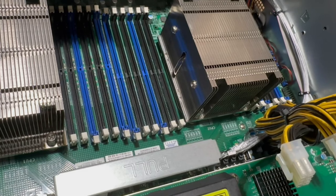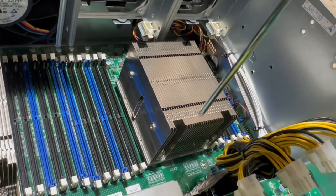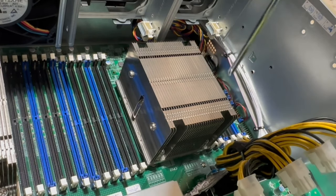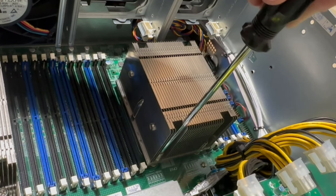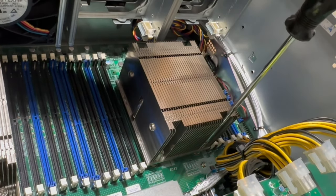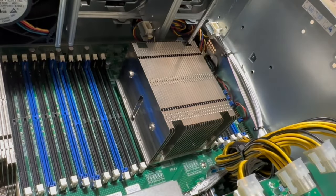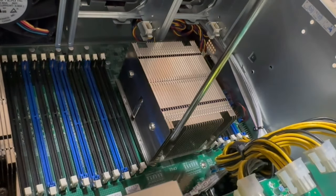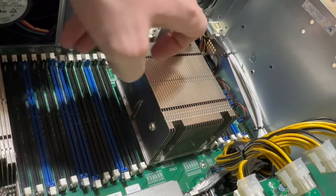So anyway, what we're gonna do now, all right, cool. We're gonna go around each of these in an alternating pattern and we're gonna tighten. 1, 2, 3, 4, or whatever pattern you want, but just try to make sure that the screws catch. It's harder than you would think to get all of them to do that anyway. So you gotta be a little bit forceful when you press down on these. Damn, this one may not be caught. All right, so now all three of these guys are tight. This one's still loose.